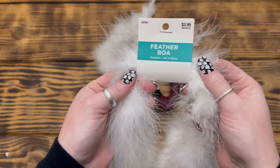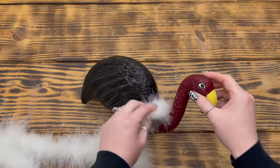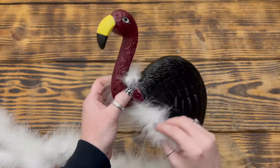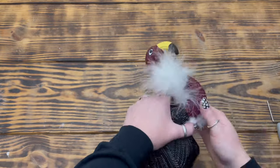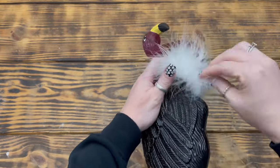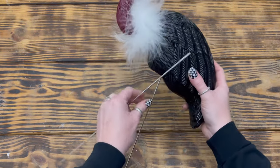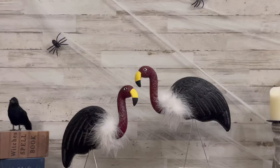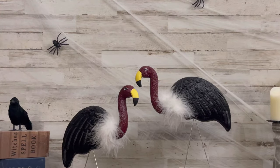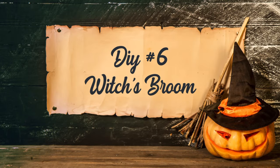To make the feathers, I used a feather boa from Hobby Lobby. I cut the string off one end, wrapped it around the base of the flamingo's neck to measure how much I needed, and cut it to size. I then used hot glue to attach it around the base of the neck and fluffed it up a little. To finish, I simply put the stakes into place and this flamingo vulture is ready to be placed in my flower pot by the stairs. I love these little guys so much that I made two, and I plan on picking up more flamingos next summer to create a whole flamingo vulture committee next Halloween.